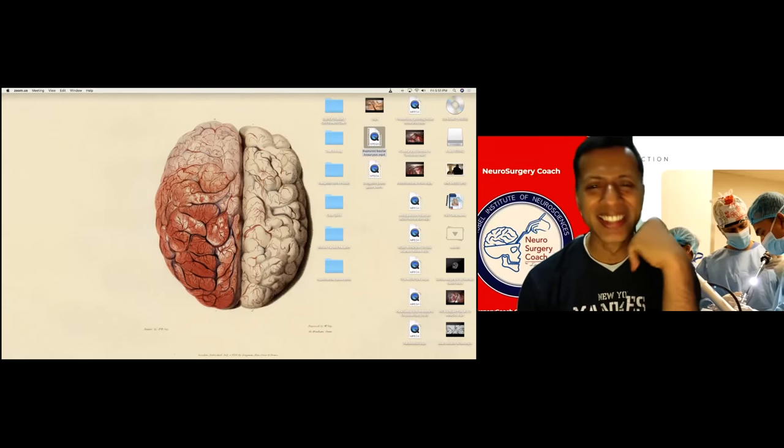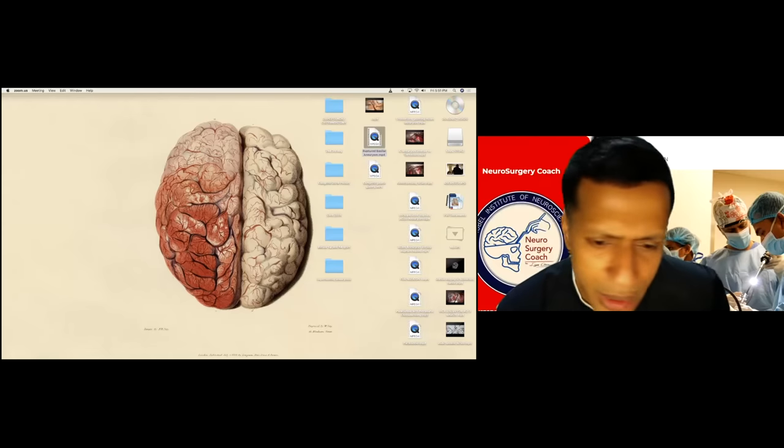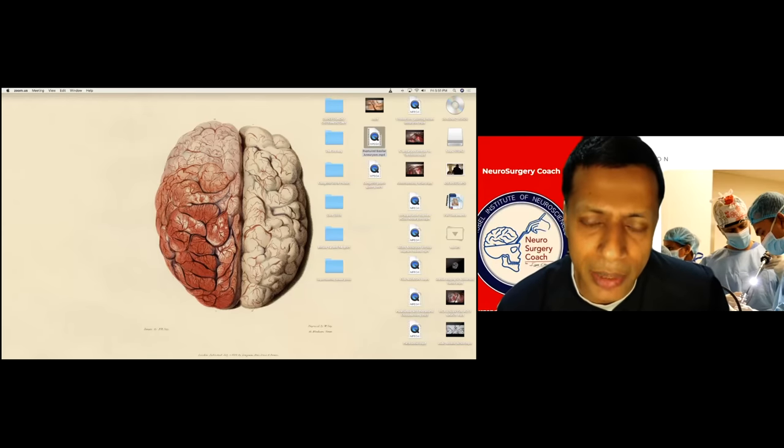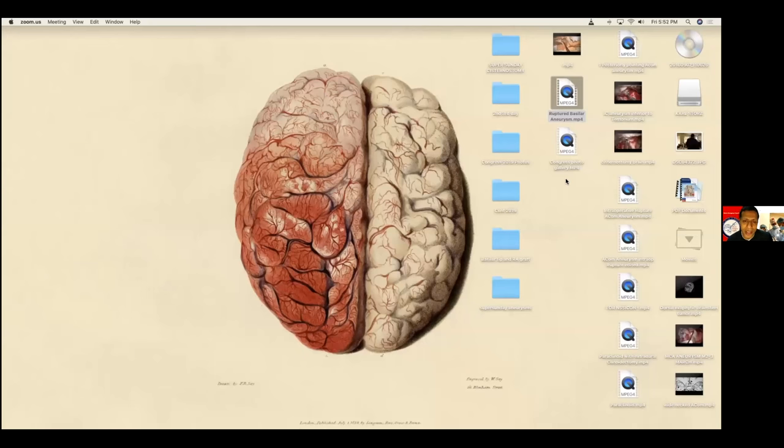Good. Can you just touch on your decision-making for a basilar tip, if you're going to approach from the right side or the left side, and what anatomical details you use to decide what's the best side? Yeah, so generally I go from the right side. You really don't want to go from the left side unless you're left-handed. I'm actually a lefty, and even then I prefer to go from the right side. It's always easier.